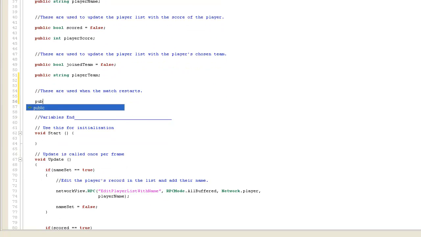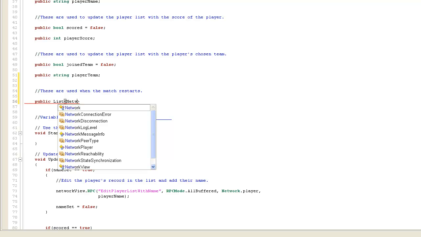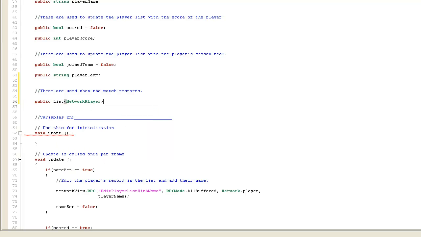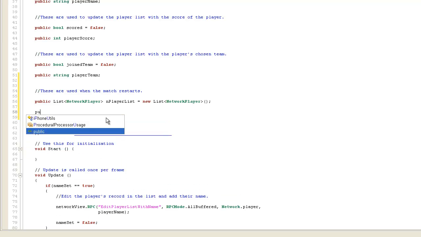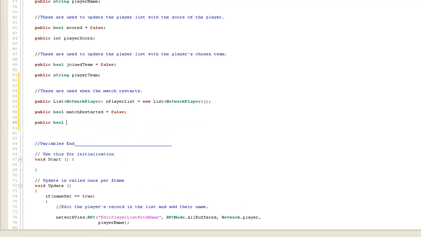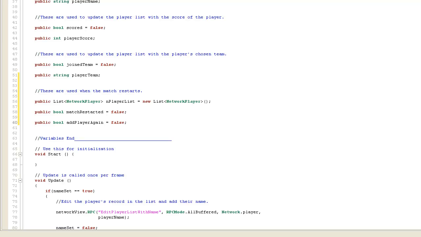And they are public list. And this list is network player. And I'll name the list N player list. So it's a list of network player IDs is equal to new list network player and opening closing round brackets. Public bool match restarted is equal to false. Public bool add player again is equal to false. Okay, so those are our variables.